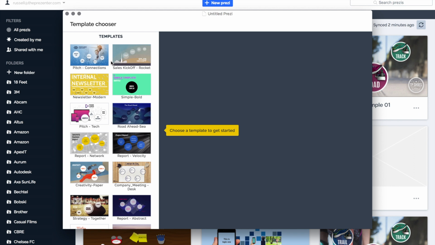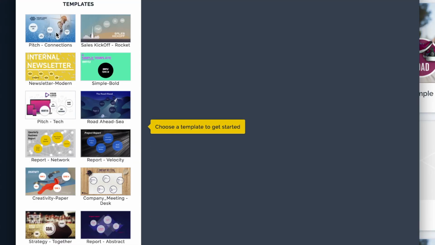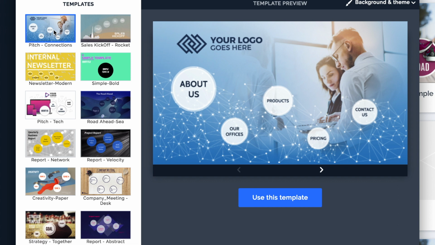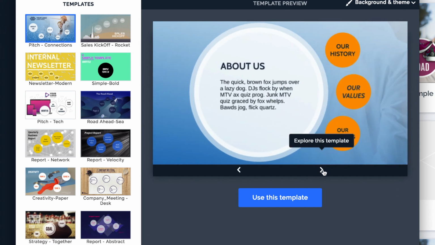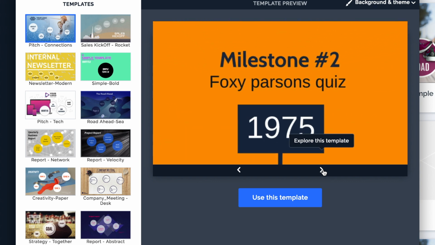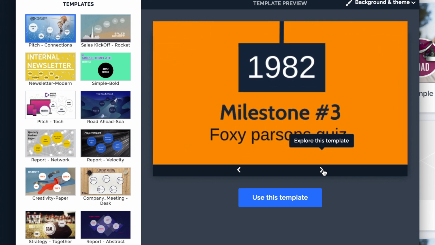a template. So all of these templates have some really wonderful imagery inside them. I'm just going to go ahead and click on the very first one that appears there so you can see it in the preview side of the screen. And rather than just selecting a template based on how it looks in this preview, you can actually use the right arrow at the bottom here and click through the different sections of that presentation.